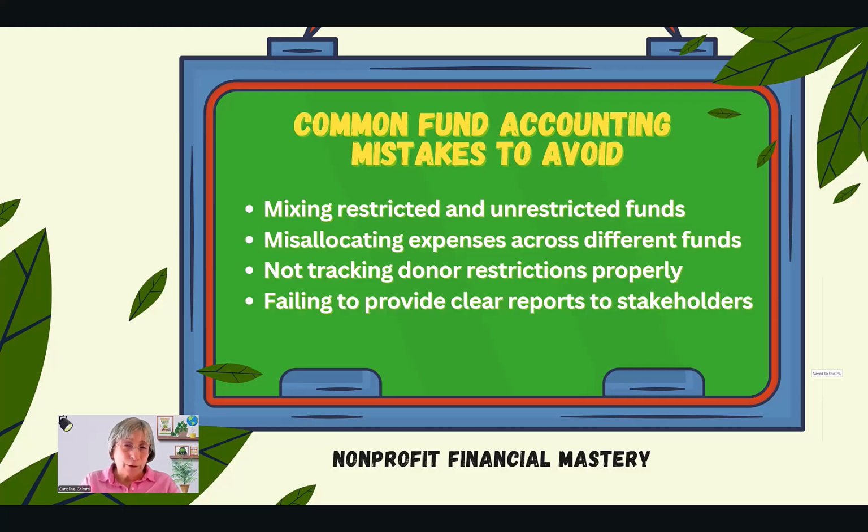Some mistakes that you'll want to avoid is mixing restricted and unrestricted funds. I've seen this particularly with small nonprofits. They may have a restriction from a donor that goes back 30 years and nobody even remembers what it is. So it's really important to have those restrictions documented and have it set up within your accounting system so that you can track what those restrictions are. What's the restriction behind these restricted funds? What was the whole purpose for this? Because that can sometimes get lost because so often we have so much sitting in our heads and we never actually put it down on paper. So that's really important to make sure we capture that.